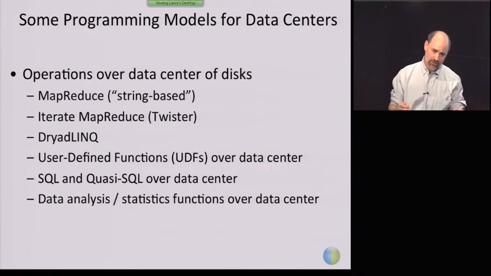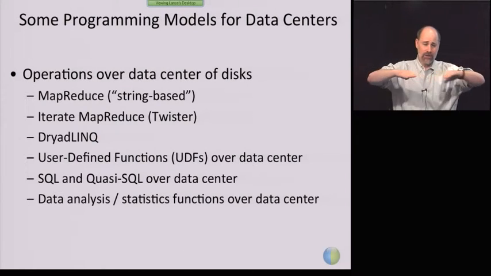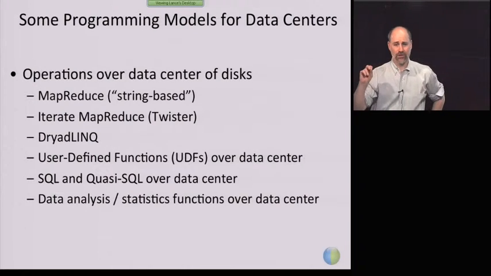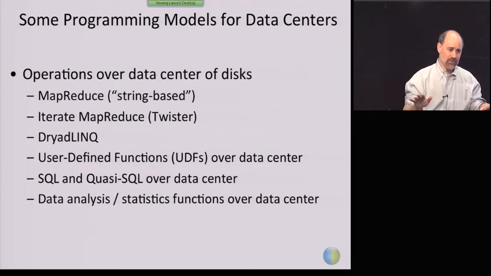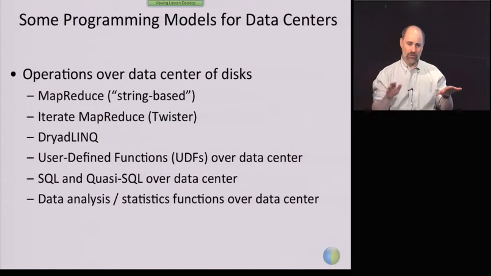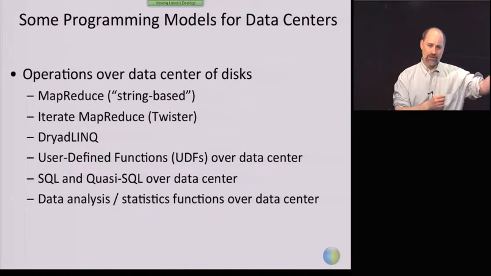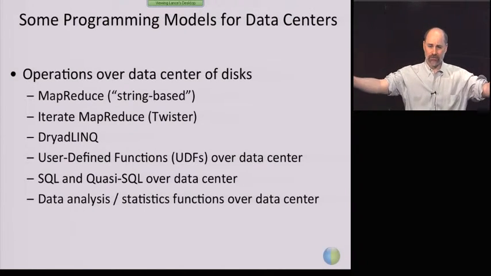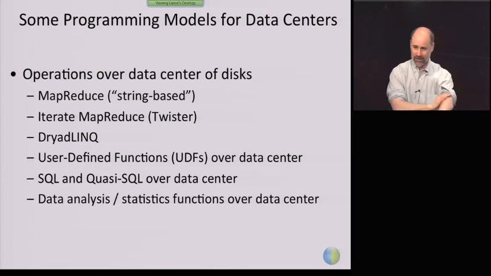So the way I think of this is, we have a lecture room, a distributed lecture room. Think of each chair as a disk. Think each disk is half full. In each half full disk, fill it with Word documents. Now, what's the simplest framework I can provide to compute an inverted index? So the Word documents are strings. Each web page contains a bag of words. For each word, I want to find all web pages anywhere in this room, from any disk in this room, that contain that word. It's called an inverted index. How do I do that?